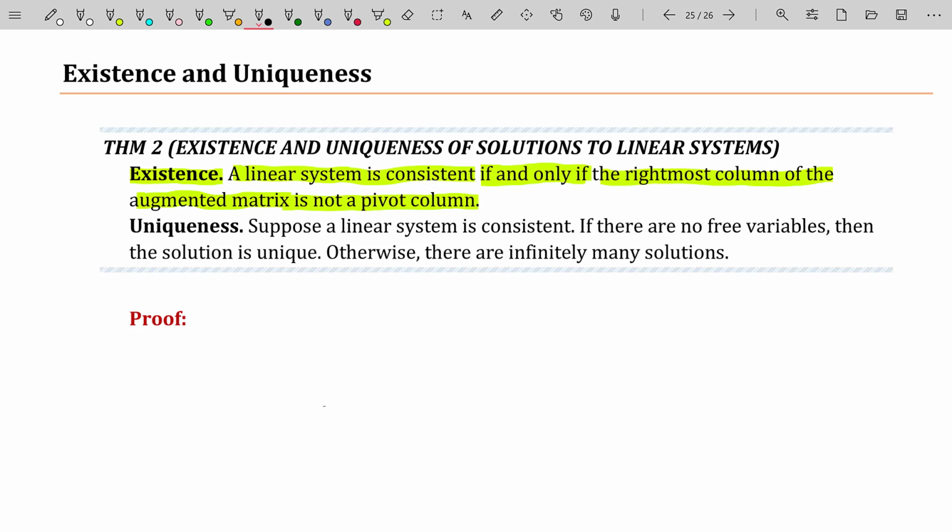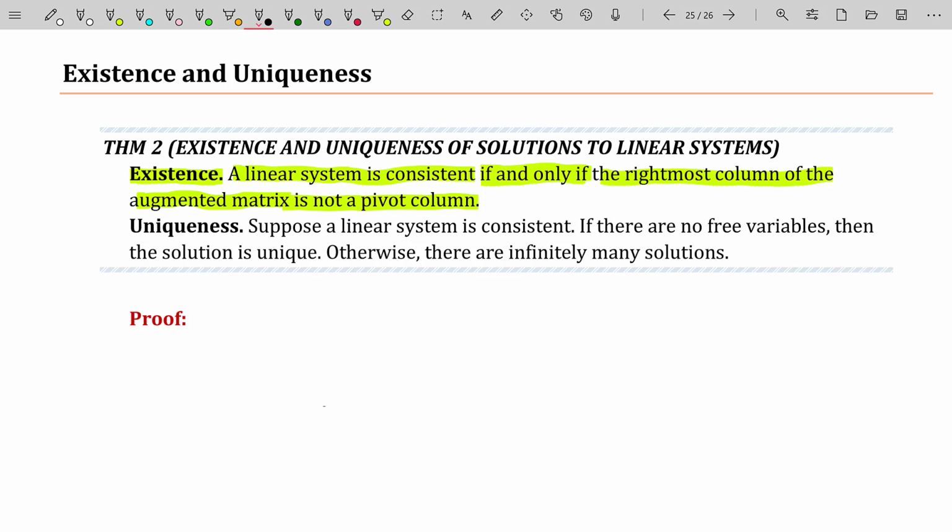We have a unique solution to a consistent system if every column is a pivot column in the coefficient part of the augmented matrix. That is, as long as every column in the augmented matrix is a pivot column besides the rightmost column. However, if in the coefficient matrix part, we have a column or two or three or whatever that are not pivot columns, yet we know that the system is consistent, then because those non-pivot columns exist in the coefficient part of the augmented matrix, we have free variables, and therefore we will have infinitely many solutions.